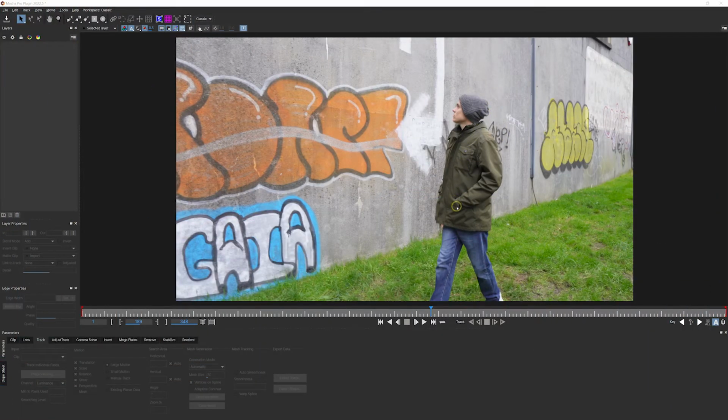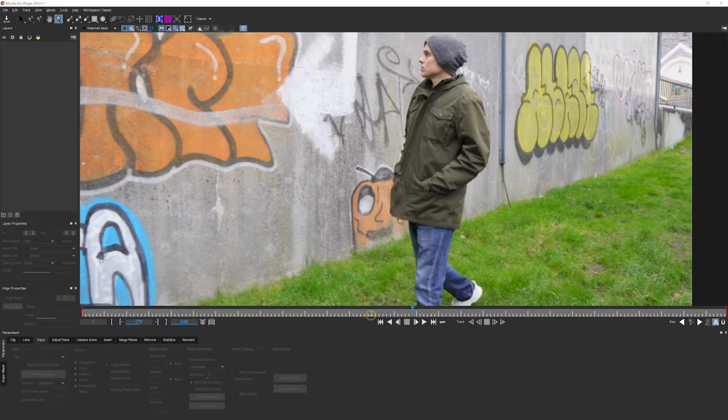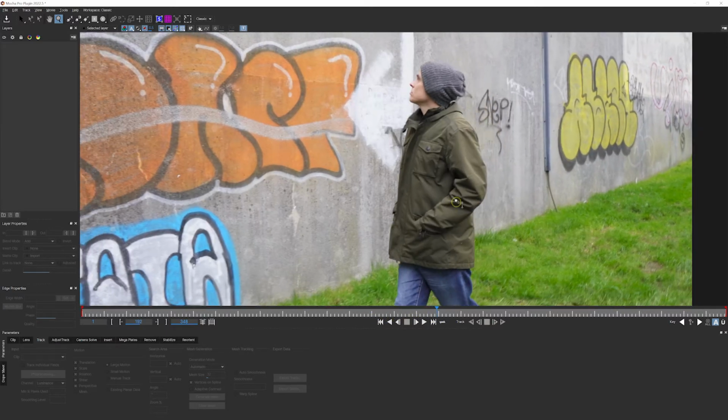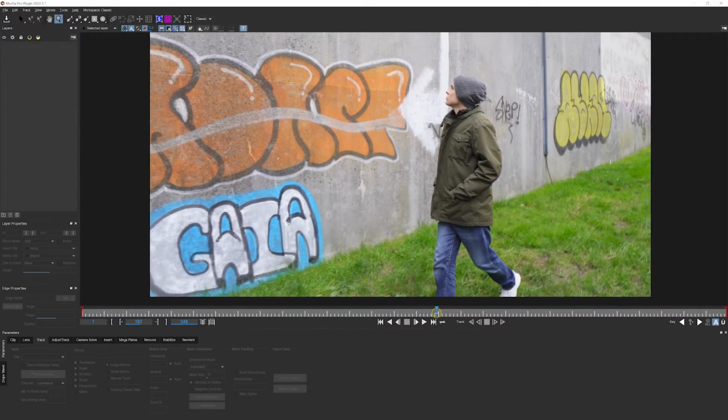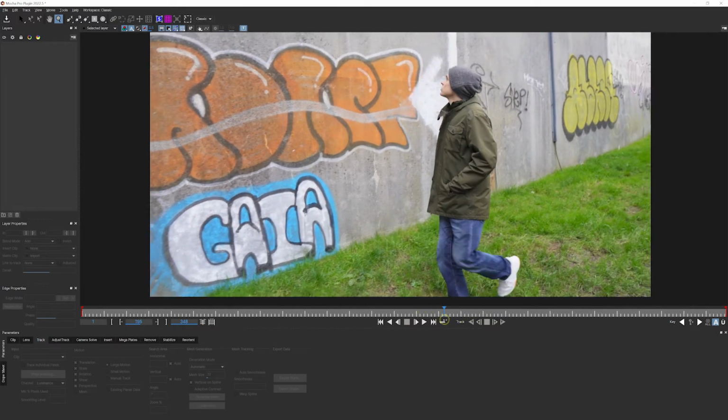Now I'm just going to zoom in here. I'm quite new to Mocha as well, really, so I'm still learning a lot of the shortcuts. If there's nothing that you can see that's obvious when you're trying to do a shortcut, you can always get everything from the main menus up here. So I'm going to hold down the Z key and we're going to zoom in. Now what I want to do is pick a frame where the torso's in view, and before we get to this awkward turnaround here.